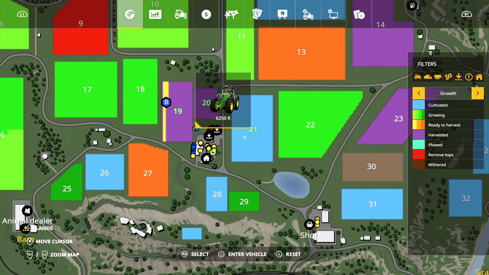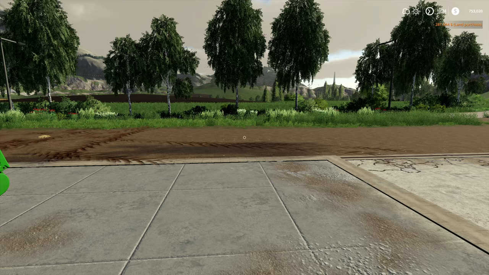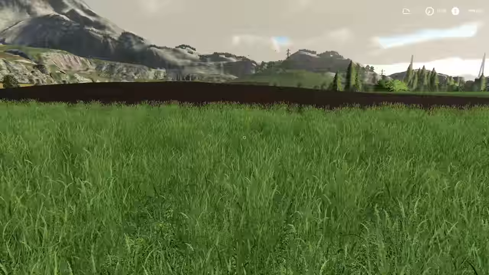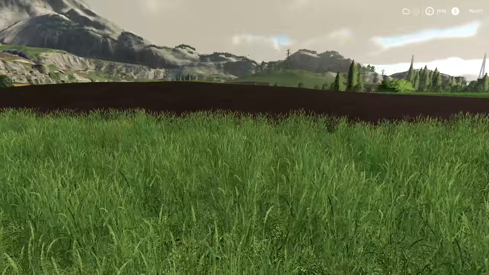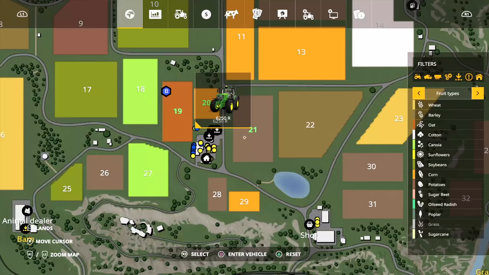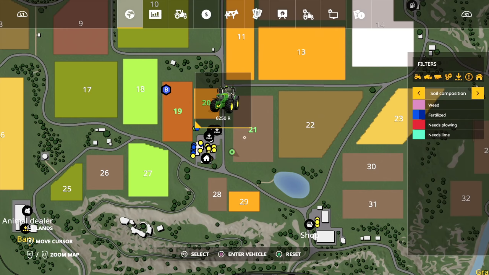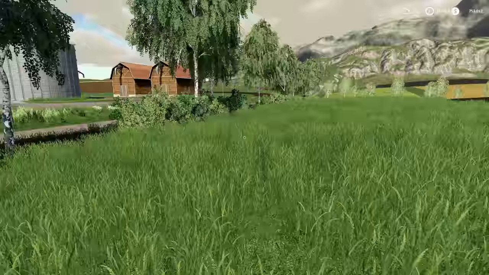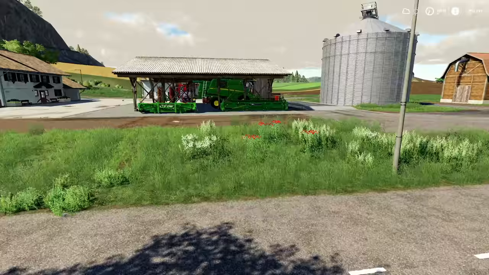Harvested? Cultivated. It is cultivated, so there's nothing in it. It says potatoes, but it's cultivated. There's nothing in it. Sweet. Does it need anything? No, it doesn't. Perfect. It doesn't need lime. Doesn't need anything. It just needs fertilizer. We just need to throw a layer of fertilization on there real fast.